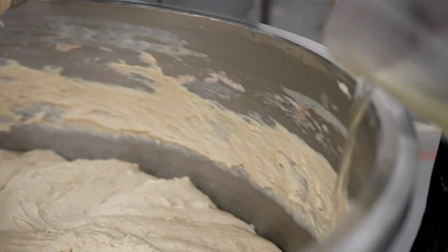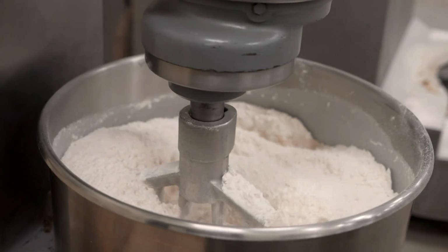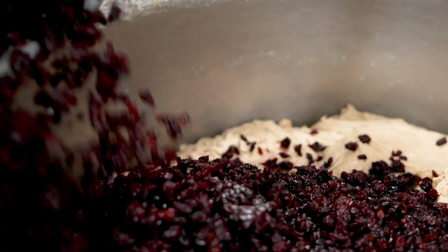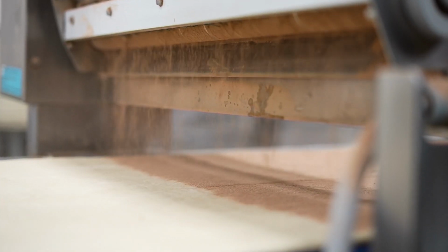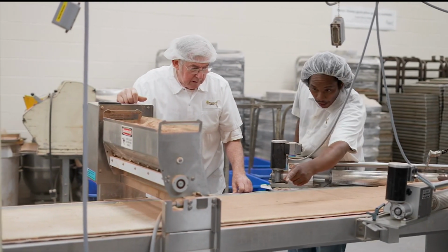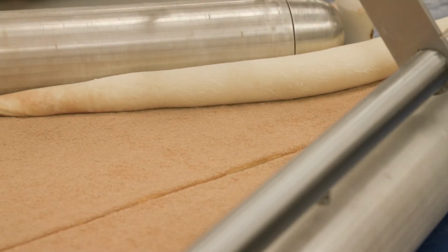By the way, they're kosher, and we know that's important to a lot of our QVC family, but keeping up with that same tradition, starting with sustainable ingredients, cage-free eggs, the freshest of fruits, the best of chocolates and nuts or whatever goes in. But you can see so much handwork goes into this. That beautiful rise of the bread for that crumb and the texture. We've got Bernie right there, Generation 4, still on the lines working with his bakers.